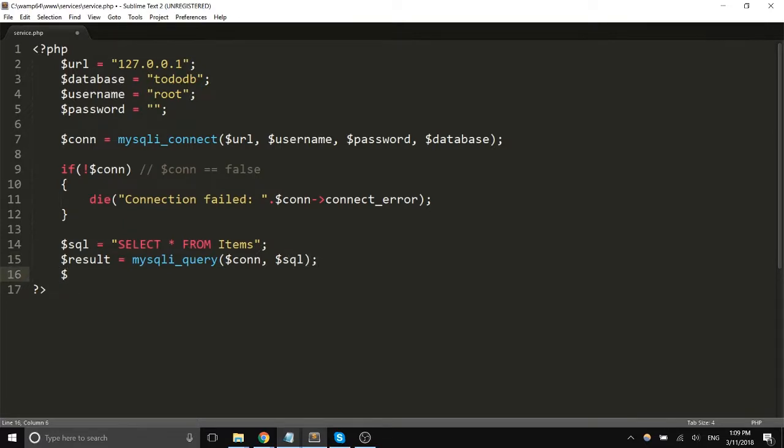And another variable I want is the rows variable, which is going to be an array. So basically I'm going to run the query in the database, and it's going to return me a table, and I'm going to read it row by row, and each row I'm going to push into this array. Here we're going to check how many rows return for the result.